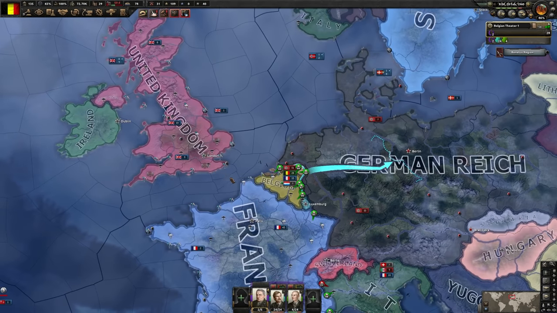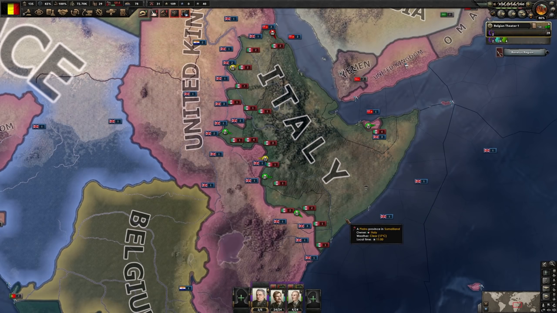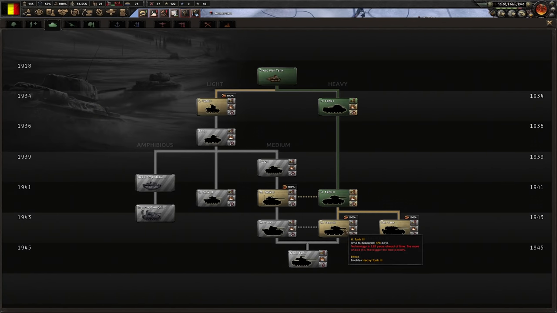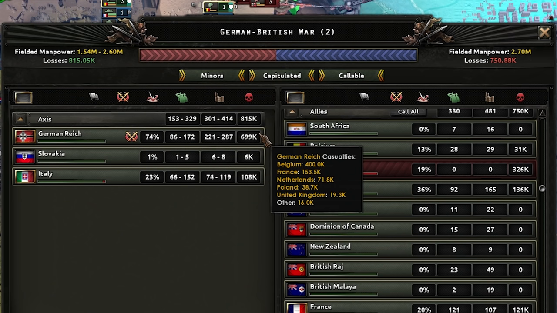If the British would just commit some troops to the continent, everybody would be happy. But no. They're busy in Africa. Not even doing that well. Not doing well at all. Aha! Heavy tank 2s! 1940. Very nice, very nice. Heavy tank destroyer 2. We must be seriously bleeding the Germans. Yeah. Oh, we are bleeding the Germans dry.